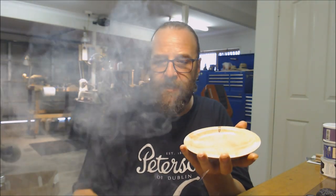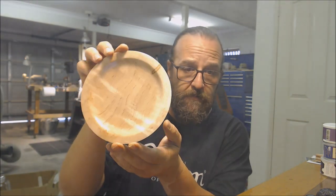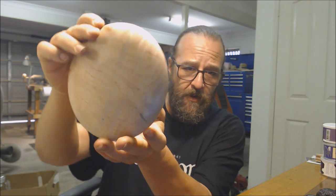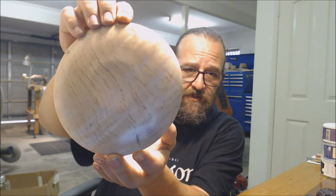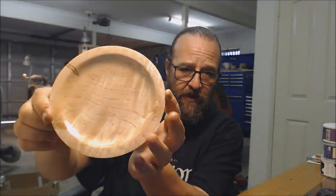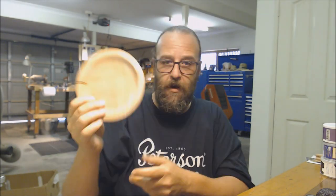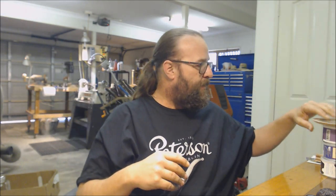The other thing that Phil sent me over was a couple of pieces of quilted maple. And I made a flake plate out of this one, and I'll probably do that with the other one as well. But the chatoyance in this thing is just ridiculous. It's a really, really nice piece of wood. So yeah, if you're interested, give me a yell. Slight plug. Everything's for sale. So there is that. I can't think of anything else I want to tell you.